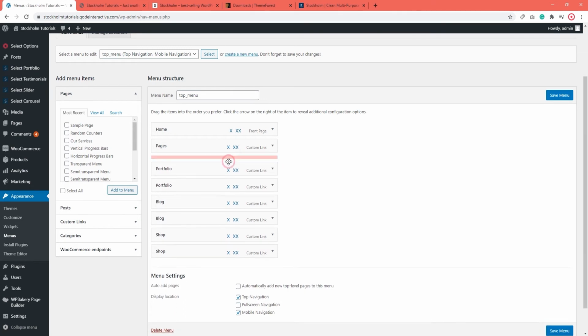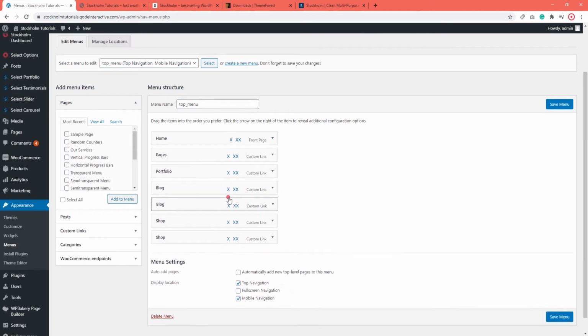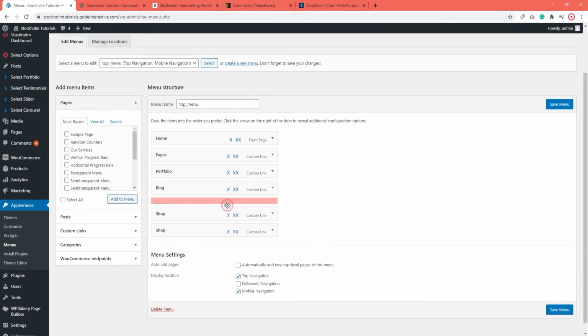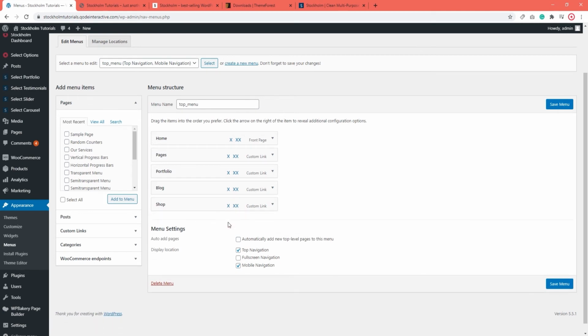All you need to do is pick out the duplicates. No need to rush, you don't want to accidentally delete both instances of the same menu item. Also, my menu only has one level. So, if you have a menu with multiple levels of items, make sure to get all the duplicate second and third level menu items. Then, when you've gone over the entire menu, save the changes.